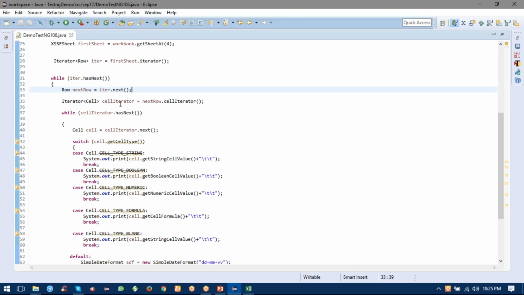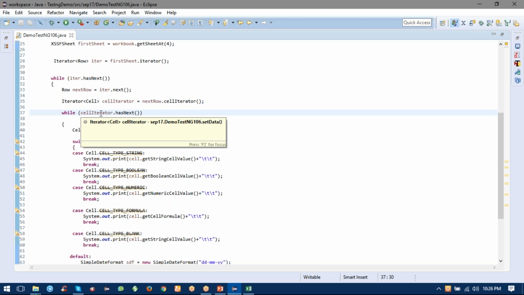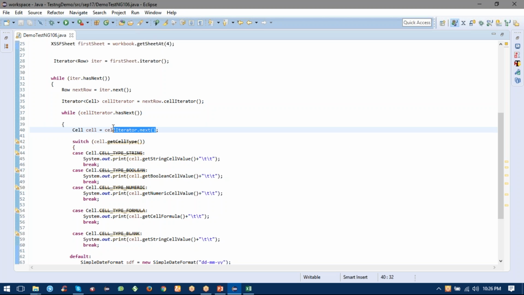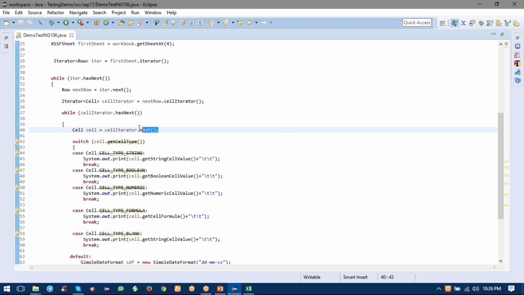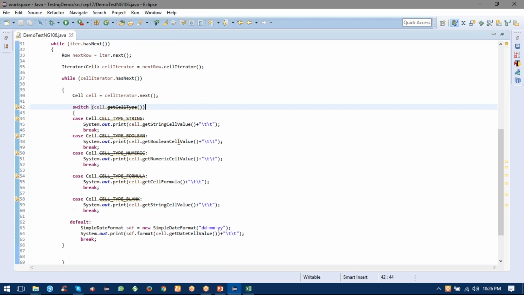Now I am using this reference variable dot next. Similarly, like for row, it will return true or false till my column data is present, and via this variable and dot next we will get the IDs for each and every column. So that is stored in a cell type variable. Fine, because this is a cell, that is why it is stored in a cell type variable. I know it's a bit complex to understand, but for dynamic programming it's very important.